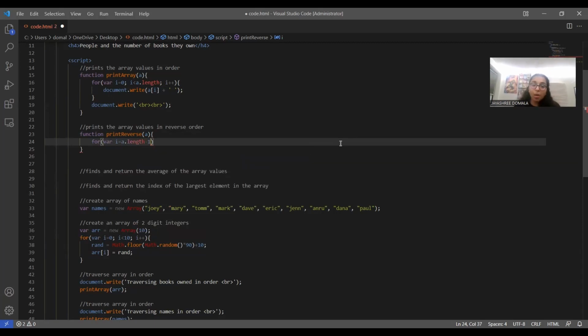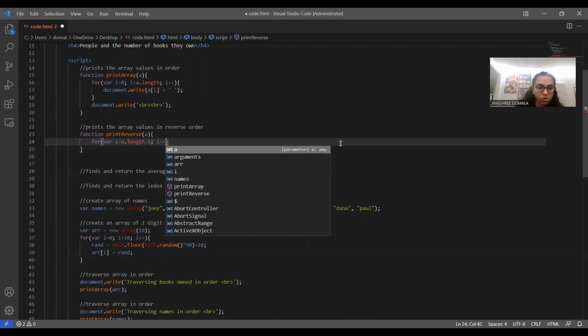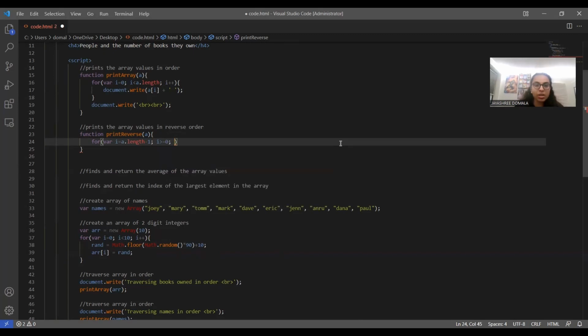Remember why we do minus 1: the indexing starts from 0, so when you have an array of length 5, the last index will be 4. So you have i = a.length - 1, then i >= 0. It will go on until i is greater than or equal to 0, and here you will decrement it, so i--.